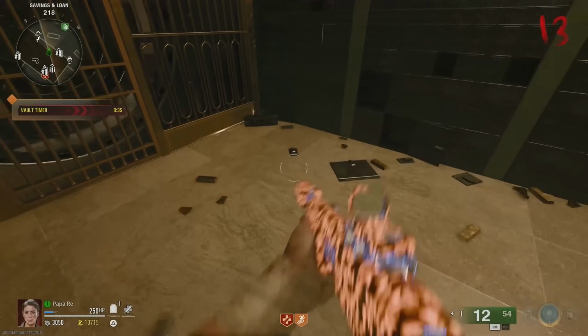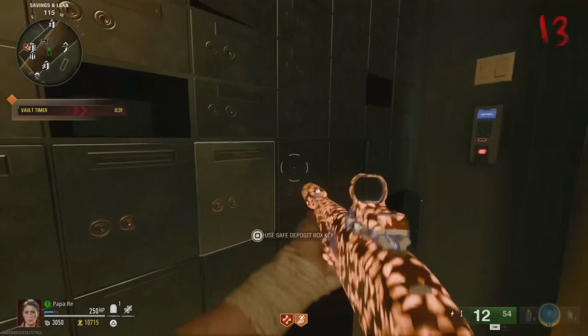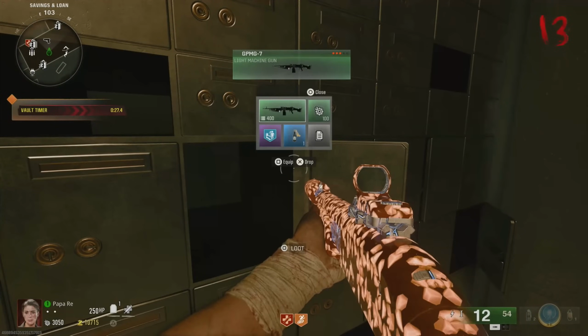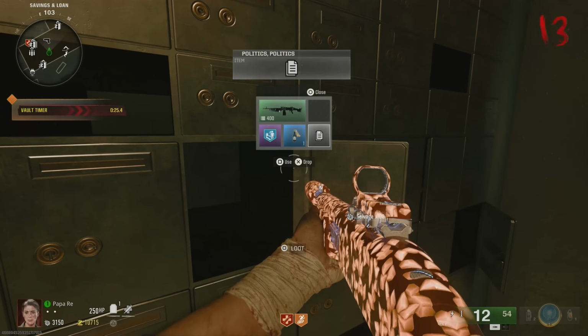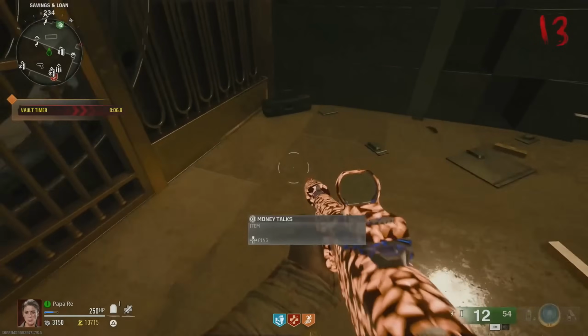Now we have Politics. This can be located in the vault. If you don't know how to do this Easter egg, I'll have a link to a video in the description, but once you've managed to enter the vault itself, you can locate the intel from one of the safes. And whilst you're inside the vault, you can also get the Money Talks achievement.